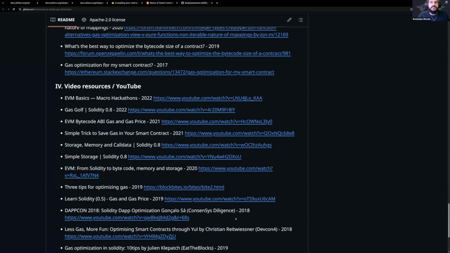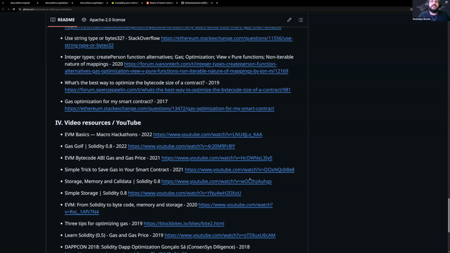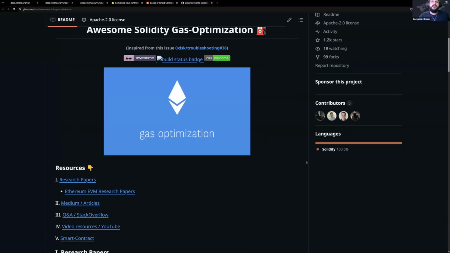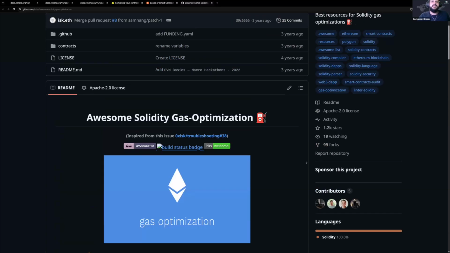Ideally, we would add and suggest new articles for this list, and you can also search on gas golfing forums and social media, because gas optimization is a huge subject by itself. There are professionals that dedicate their whole career to optimizing smart contracts. Imagine big contracts like Uniswap, Aave, Compound. Every transaction that they do with this smart contract can be spending more or less depending on how they optimize that specific piece of Solidity code.